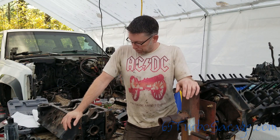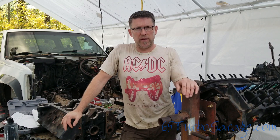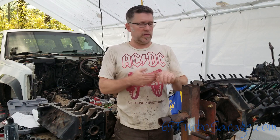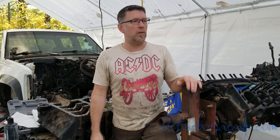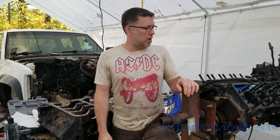So that's my old motor, and this is the new block. I have already started filming a lot of the process, so it might seem a little disjointed. I'll put out a series of individual videos showing what I've done, and try to get it all in one video as well. It might look a little disjointed because I kept having to go back and restart. But I've got a lot of valuable video already done. To get you up to speed on where I'm at: this is an optimizer block.